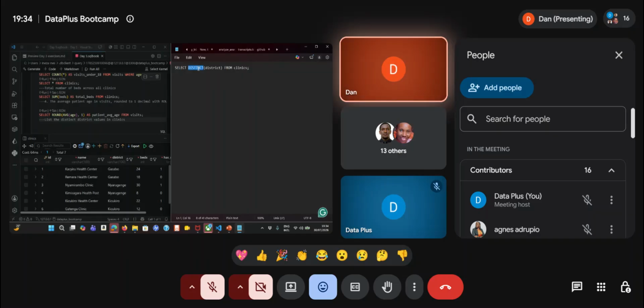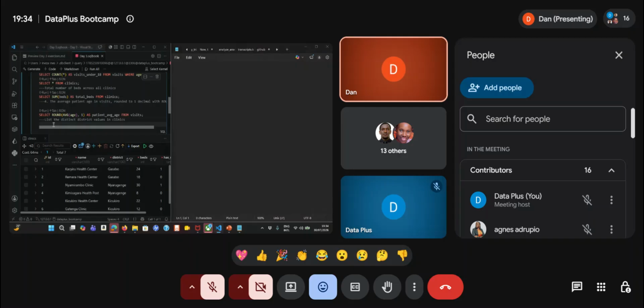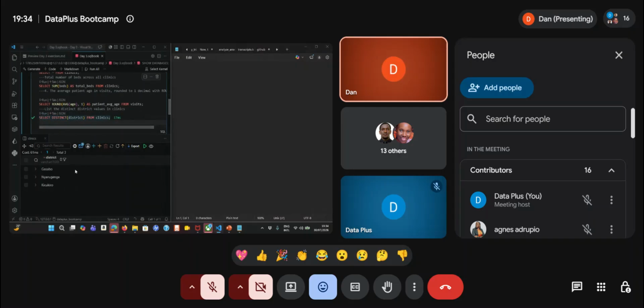Okay. Let's see. You can see districts represented in the table. So we have just 3 districts in the clinics table.